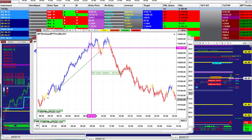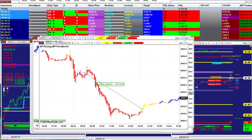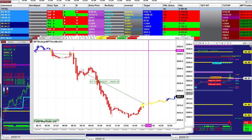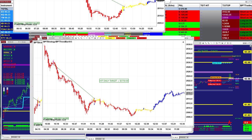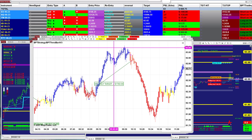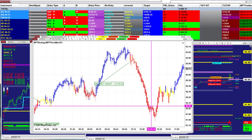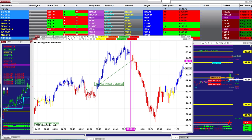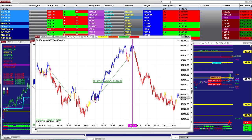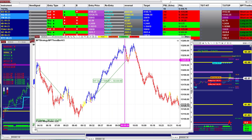The Nasdaq caught $5,735, and if we continued trading we would have caught another $5,000, but we were done on the Nasdaq at 10 o'clock. Most of the morning session trades were done by then. The Gold again was $9,700. The Gold on the five minutes nailed $8,400. The Gold on the one minute was $5,700. On the CL 400 ticks we got $1,700 — if we continued trading we would have got another $3,000–$4,000, but we were done around 10:09–10:12. This one here during European hours was $5,300, over by 9:58.